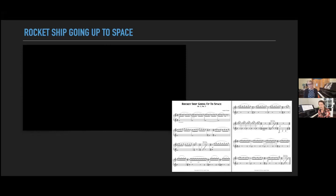And he had just been working on the previous piece I played you, which was Outer Space, with all of the black key glissandos and improvisation. So as you watch his improvisation slash composition here, notice the connections between the overall sound he's using, the theme, and the use of glissandos. We've often found that children use patterns they learn in their rote pieces to modify and then adopt as their own. And as you see here, Rocket Ship Going Up to Space, notated, was a very long project poor Julie did just to kind of please my son so he could see his sounds and what they looked like written out. But it was a little bit tricky to notate, as you might expect. So go ahead and enjoy a little of his improvisation.